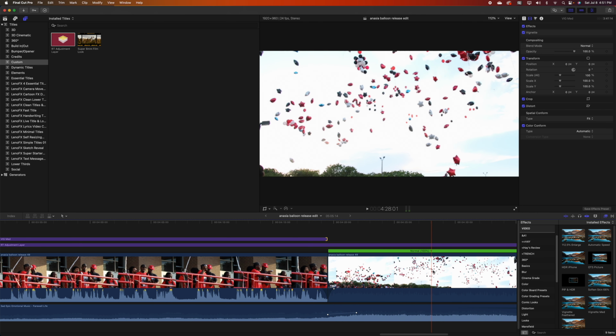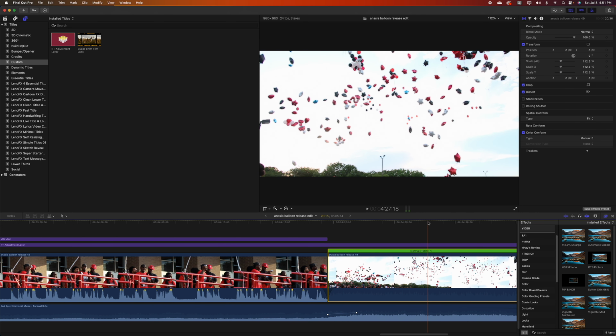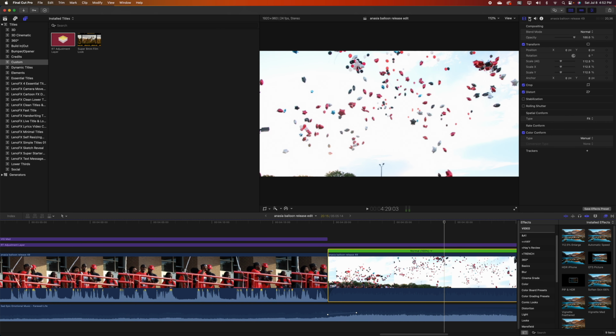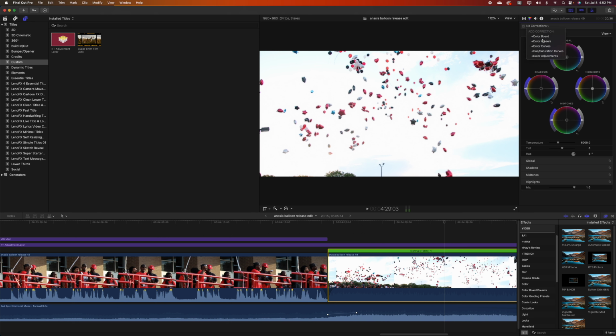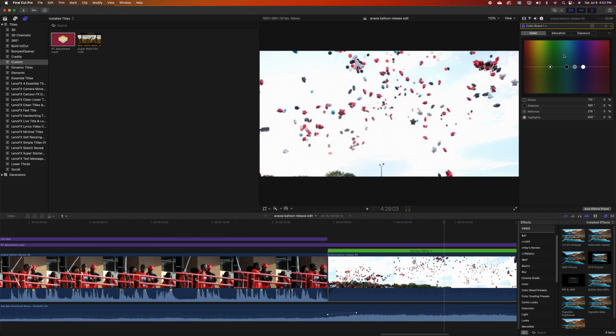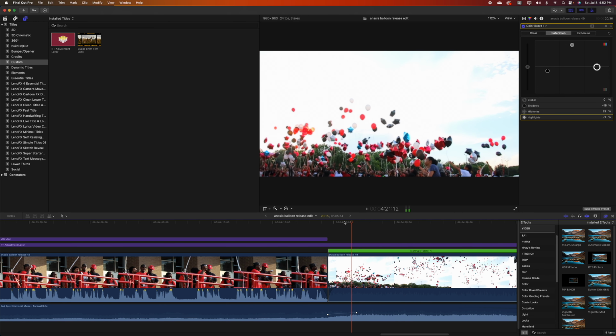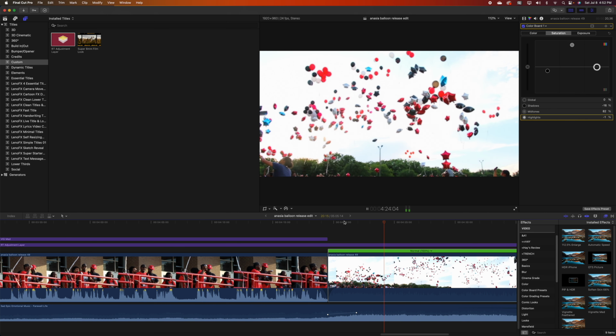And here too, I might go ahead and saturate these colors too. Okay, as they fly away like this, I'm going to go ahead and go to color and go into wheel. I'm sorry, I keep going to wheels. I meant board, and just go to saturation and try to make it a little more. I mean, more saturated here is good. We want to make sure the white of the sky isn't affected by it. So if I crank that up all the way, that does change a little bit of it, but not much. And there we go. So that did punch that color up considerably. Looks very nice. Look at the glowing balloons now.